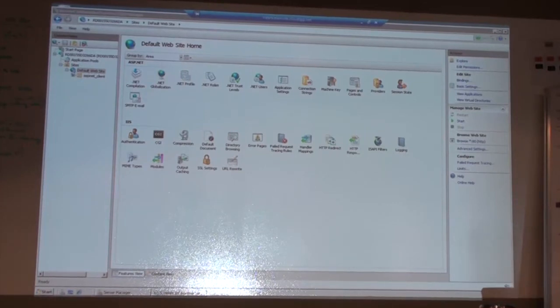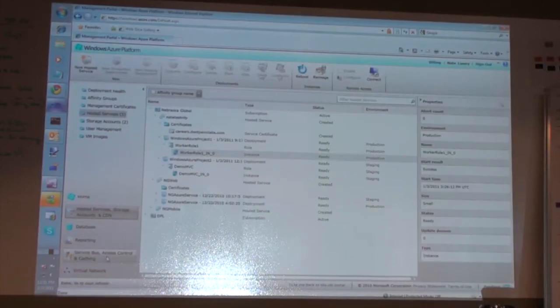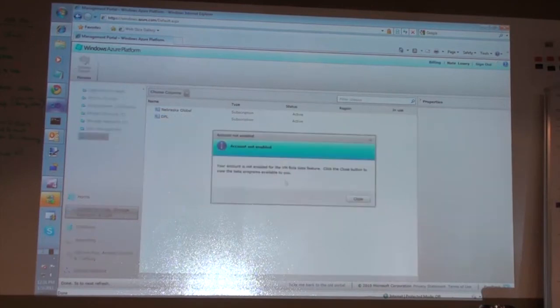But the nice thing is here, you can go in and mess with your connection strings. But if you do this, you're shooting yourself in the foot, because any change, any update, you're gonna get zonked. We are looking into it. They do have in here, it's a beta feature right now, where you can upload VM images.